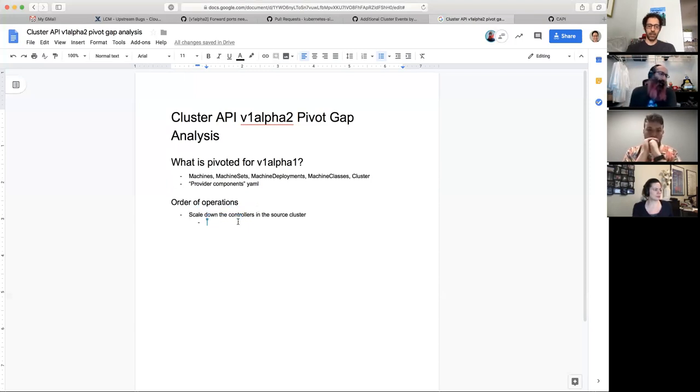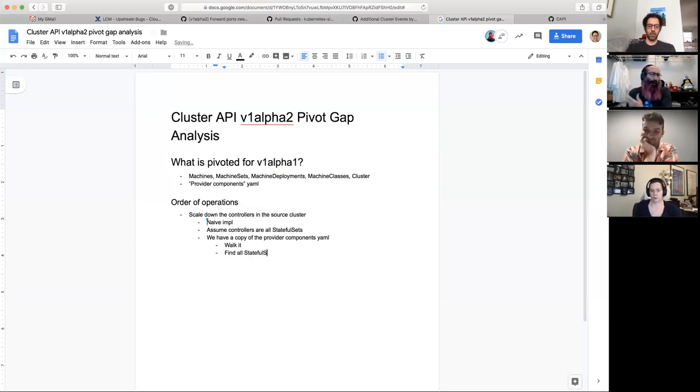Yeah. So today we do that in a relatively naive way, and we assume that the controllers are deployed via stateful sets. Because we have a copy of the provider components YAML, we basically walk that YAML, find any stateful sets in there, and use that to determine the name and the namespace of the controllers that we need to scale down.